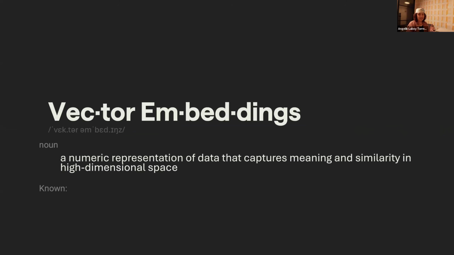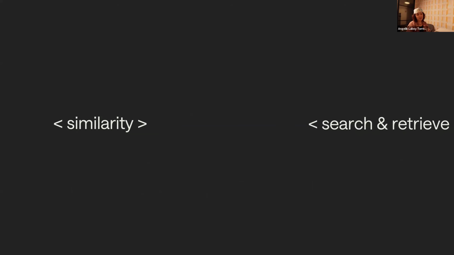I want to ground us first in some concepts responsible for powering modern AI systems today. First, we have vectors, and then we have RAG, which is retrieval-augmented generation. A very familiar concept we have of vectors is through the concept of math. Now, when we say vectors, we really mean vector embeddings. These are essentially a numeric representation of data that captures meaning and similarity in high-dimensional space. Some of the ones that you might know are Hugging Face, Pinecone, etc. It can often be used to measure similarity, but it is also really wonderful for storage, specifically because it makes it easy to search and retrieve later.